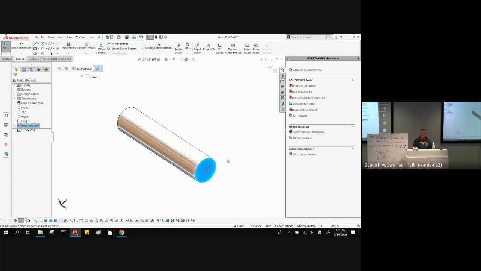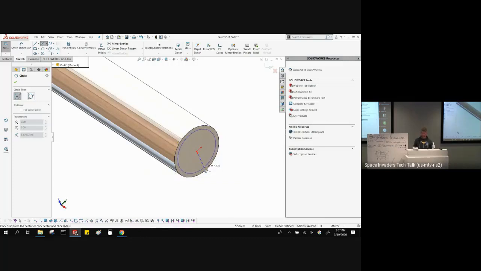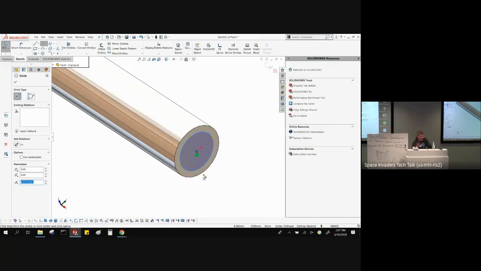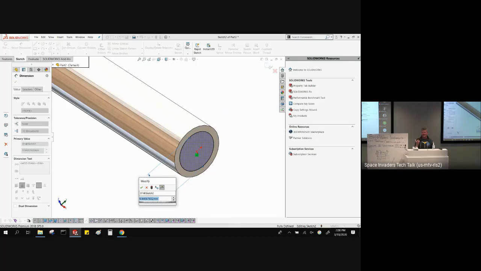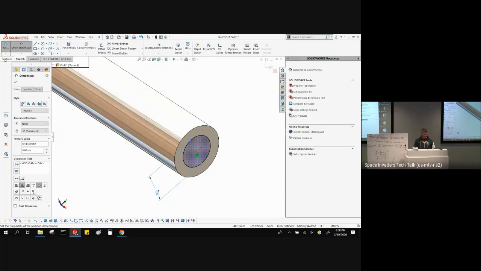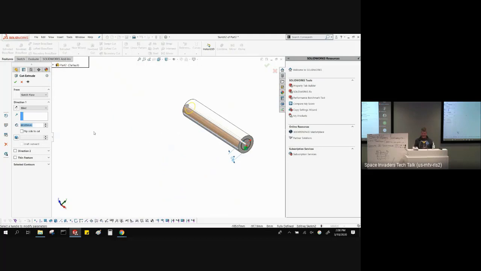Again, you do want to pay attention to your first point because I want to make sure I hit the center point on here. The first point you select on a circle is your center point. The next one sets up the radius. Don't worry so much about getting the radius right, because you're always going to put in a dimension. If you don't put in a dimension, it'll still do a hole for you, you just have no idea what size that is. All right, and I'll do a feature cut. It's doing the same thing with that 60, but I don't trust it. I always want this to go through, so I'll just set it to through all right away.